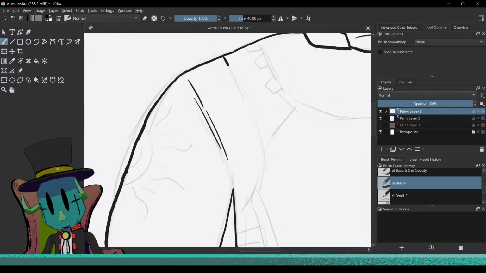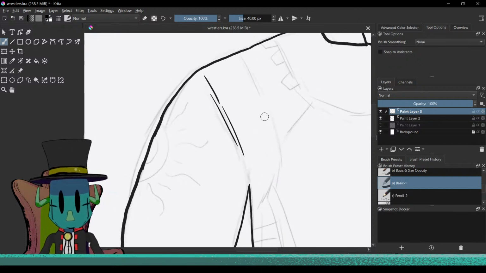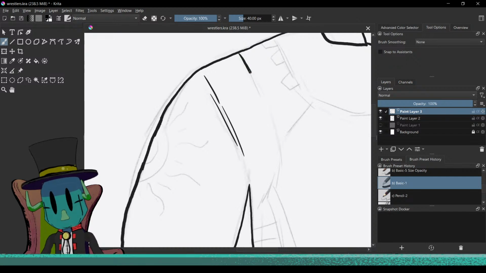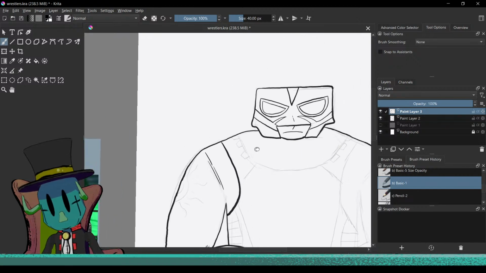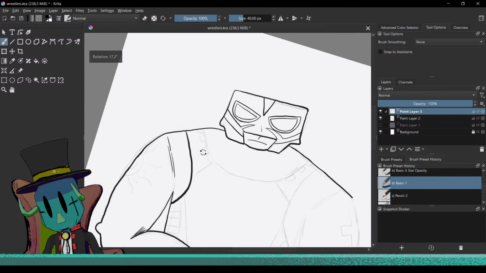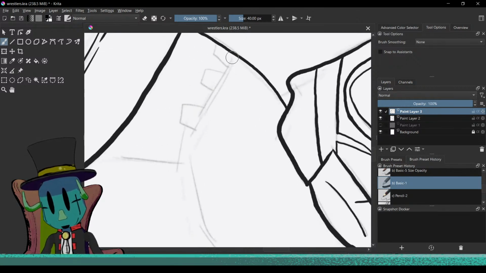After watching it, I was like, oh yeah, rough line art does have a style to it, don't you think? And when I say rough line art, I don't mean just using a different brush with a rough texture.